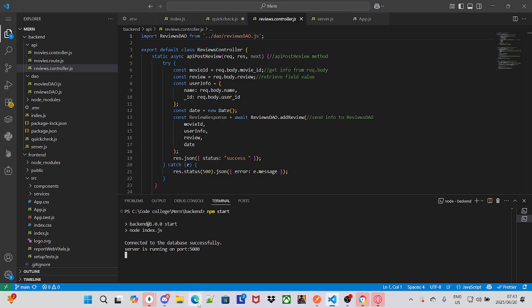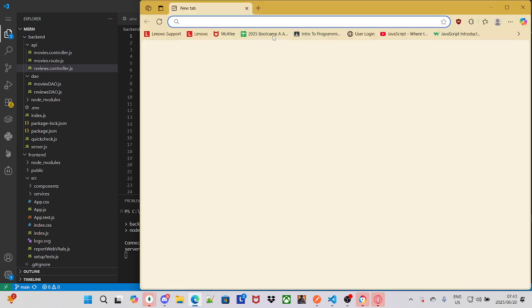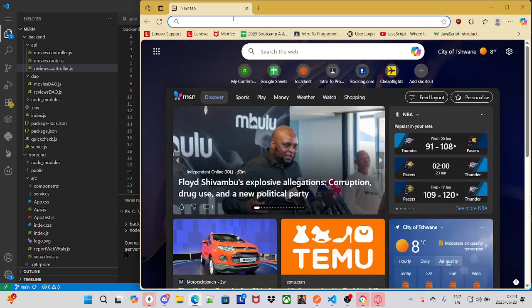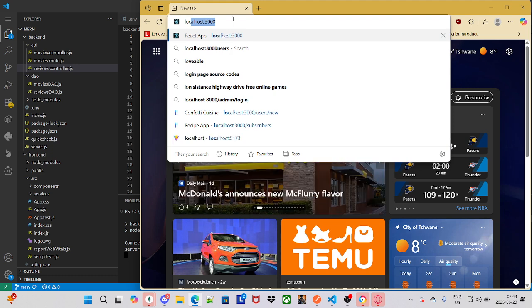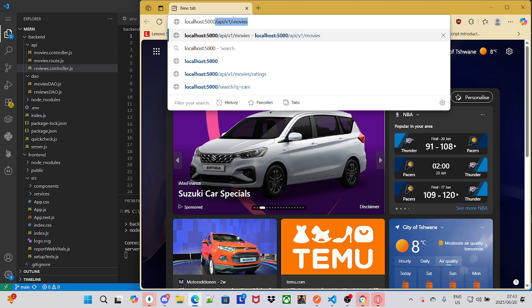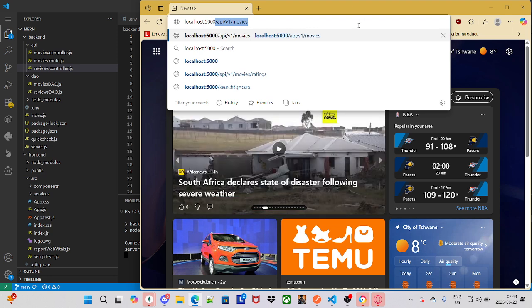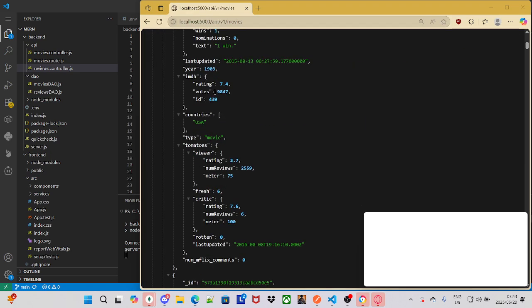So my localhost 5000 is running. Now we're gonna run localhost 5000 API movies. We should show different kinds of movies and all of that.